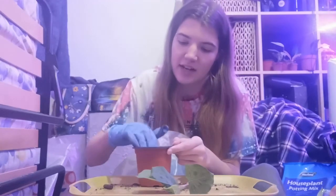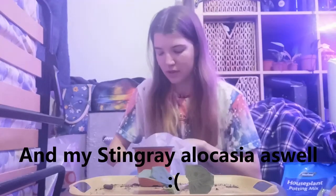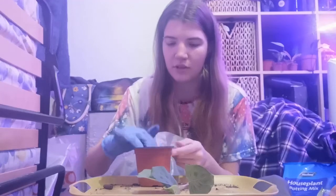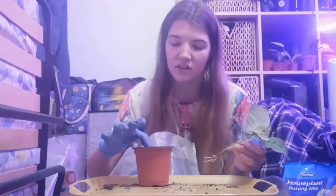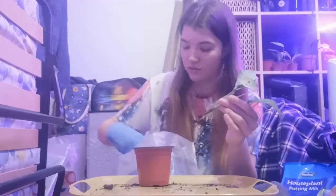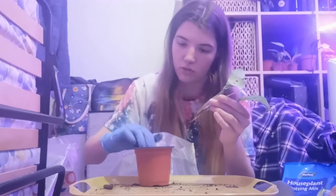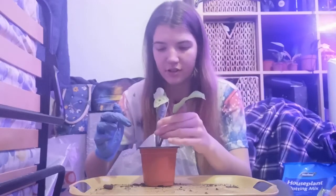So I have a few updates that I should really talk about during this potting up. The first one is I have lost my Alocasia Wentii. It just died off. It got fungus as well apparently, and it wasn't really doing well at all as it was infested with thrips. Well, it had a lot of thrip damage as well, and it just couldn't really survive. So unfortunately I had to do what I had to do, and it was really sad because I actually didn't want to do this at all. I really loved my Alocasia Wentii, but unfortunately she is no longer with us, which is really unfortunate. But my Alocasia Zebrina is doing really well.